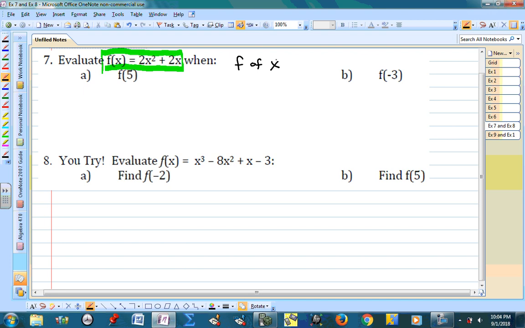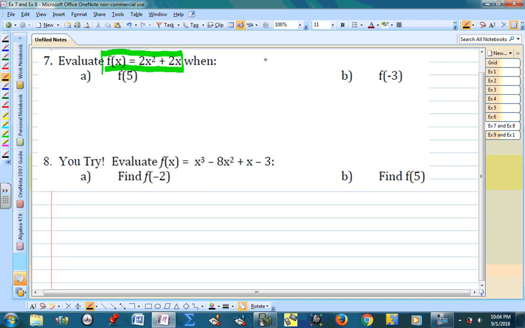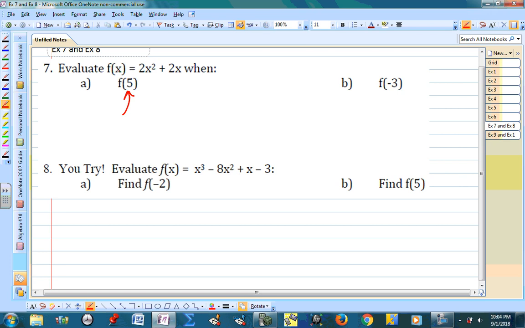And again, that doesn't mean anything to you right now. We'll discuss this idea in class and clear up what it means, but let's just get first familiar with the symbols. If you notice that in the original problem, they have f with x inside of parentheses, and in the problem that we're supposed to work out, the x has been replaced with a 5. So what this means to us is that on the right side of the equal sign, everywhere there's an x, we're going to replace the x with 5. So instead of 2 times x squared plus 2 times x, we're going to make it 2 times 5 squared plus 2 times 5.